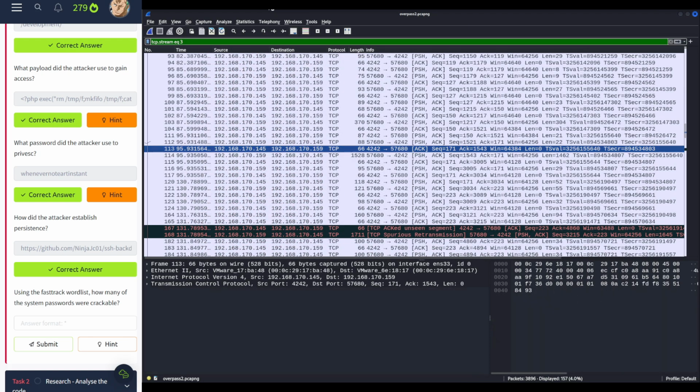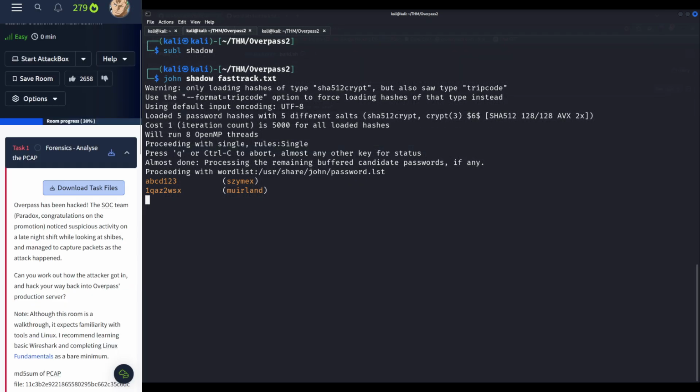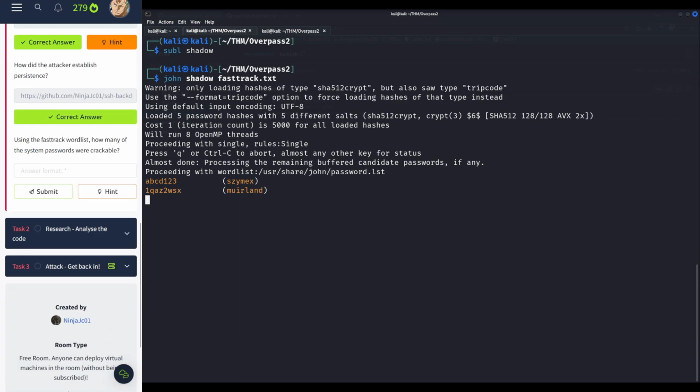So we did crack that, but it seems like only 2 passwords have been cracked. Let me give it a try. No, there's more. So I'm just gonna give it a wait, and we'll see what's going on next. All right, so it took a while to crack the password. So I'm just gonna move on to the second task. I'm gonna answer this question on the first task once the password is cracked.